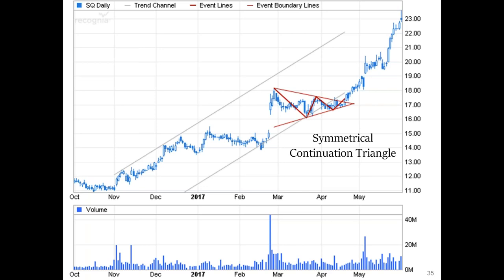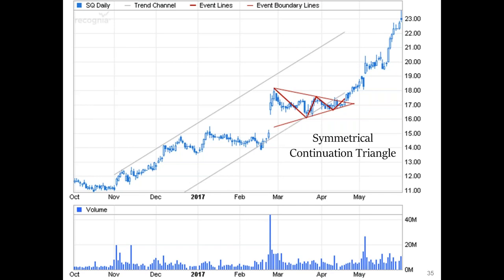So here's an example of a classic pattern, something called a symmetrical continuation triangle. Triangles are one type of classic pattern. You can see this particular stock has been in an uptrend for a number of months. You can see the uptrend is marked by this very tight channel we've had. And in fact, there was a big gap here as the price moved higher. But the triangle pattern here is formed where the price of this stock consolidates over a number of months. So for about 1.5 months, the price is consolidating, moving sideways. It oscillates between an upper level of resistance, this line here, and a lower level of support, bouncing off between support and resistance for about 1.5 months.